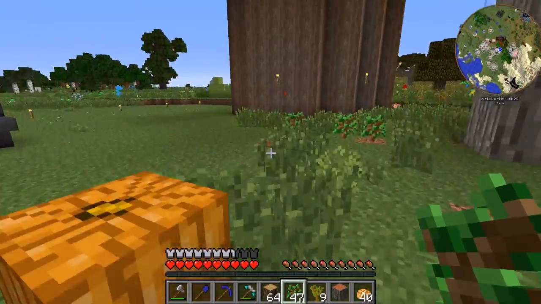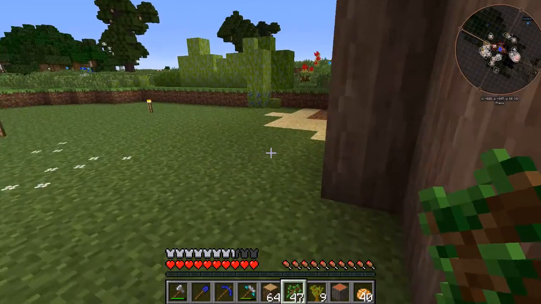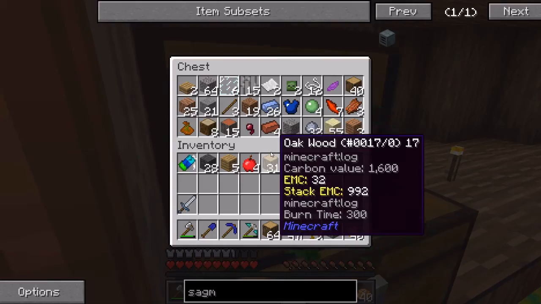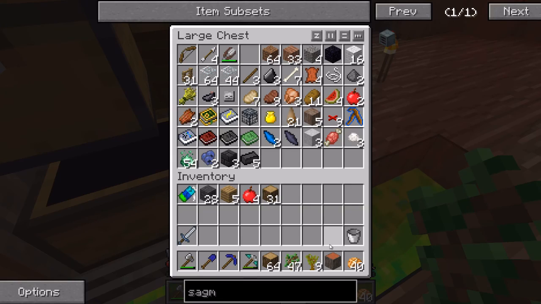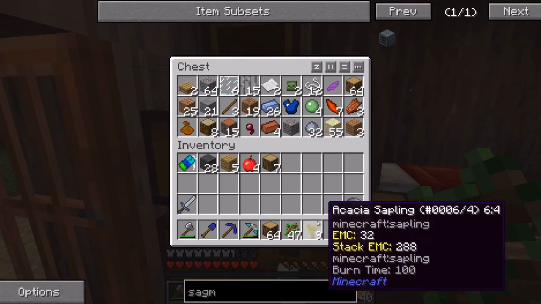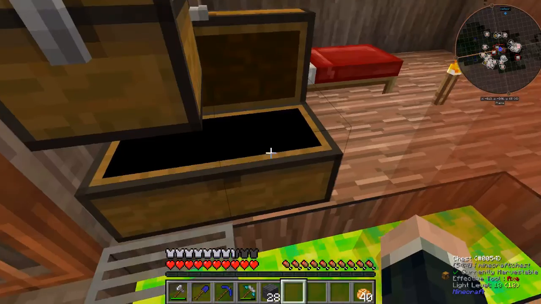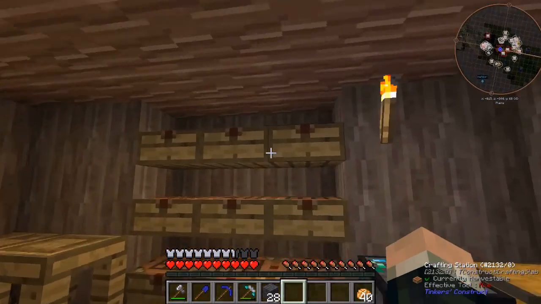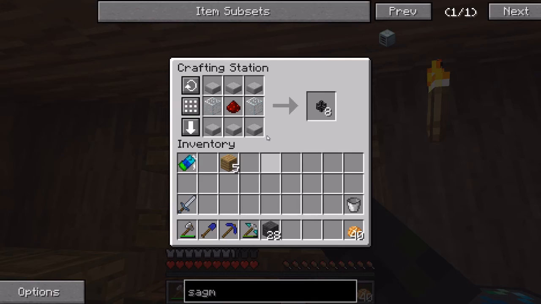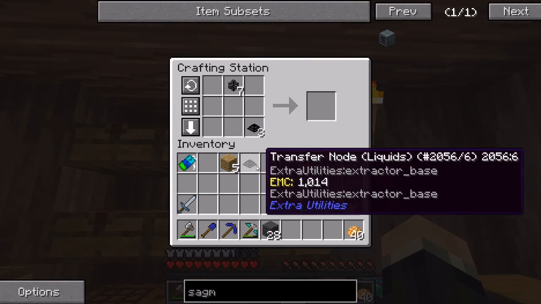Alright, so today, what we are going to work on is a couple projects. We'll clear out some of this. Oof. You know, I've been already thinking about my plans for a sorting system. So, I did make a bunch of coke oven bricks. Transfer nodes. Make a liquid transfer node.